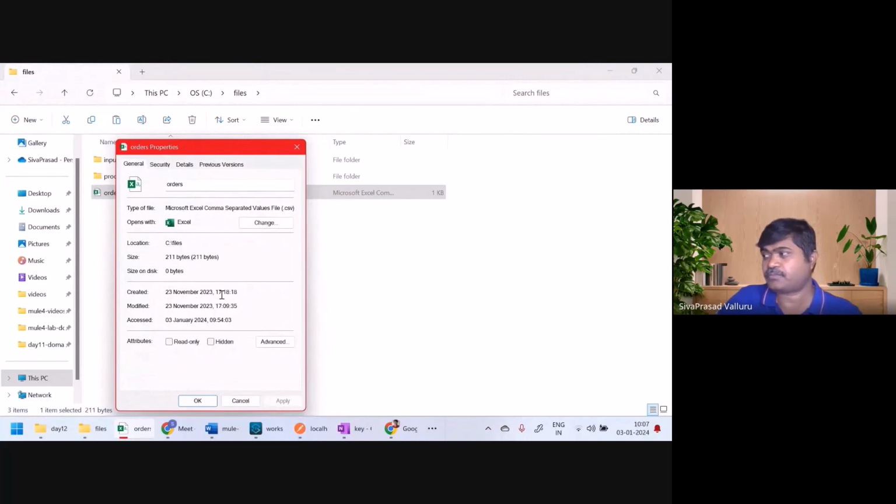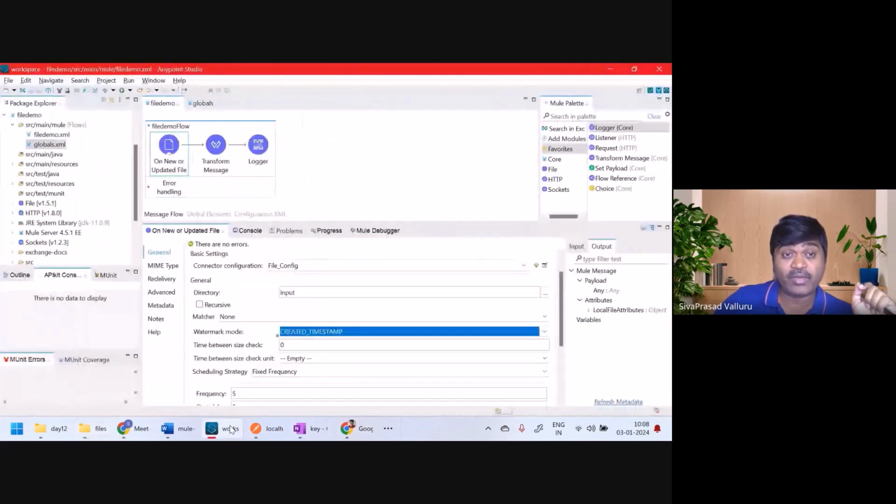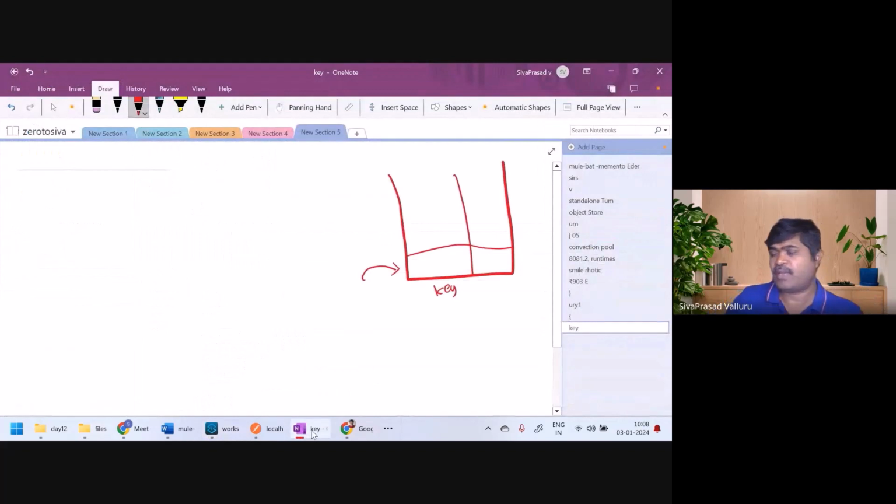Yes. I can see created timestamp, modified timestamp, access timestamp, etc. So every file has these. Now whenever this component picks a file, it will take the created timestamp and put the file name as a key and the created timestamp as the value within the object store.